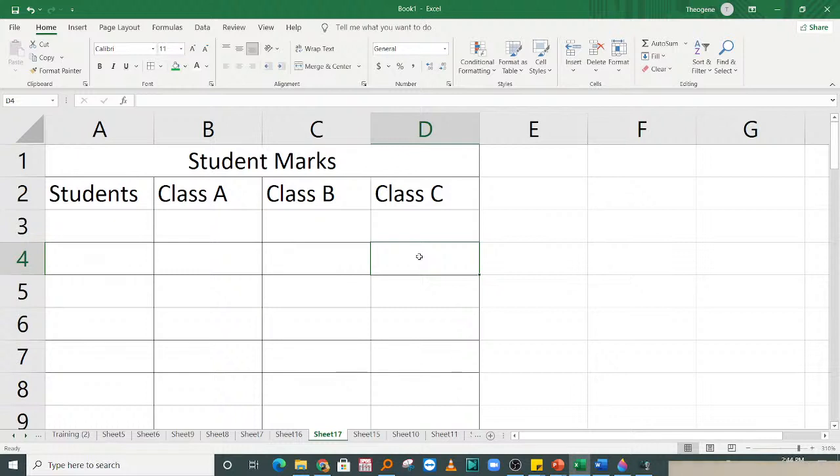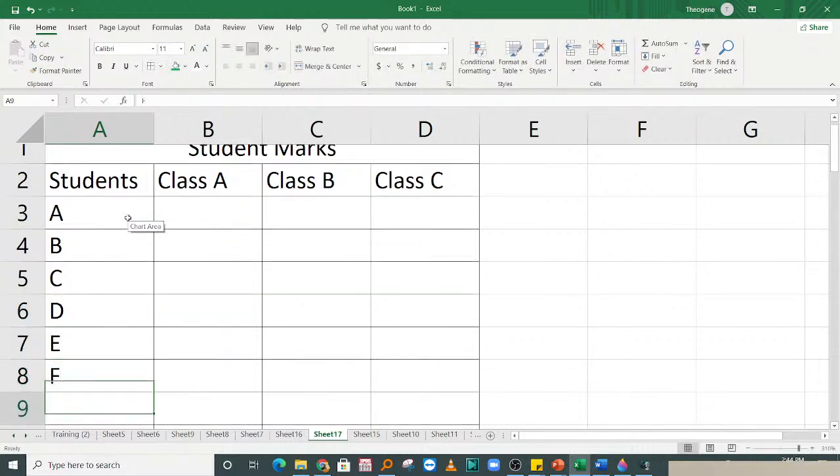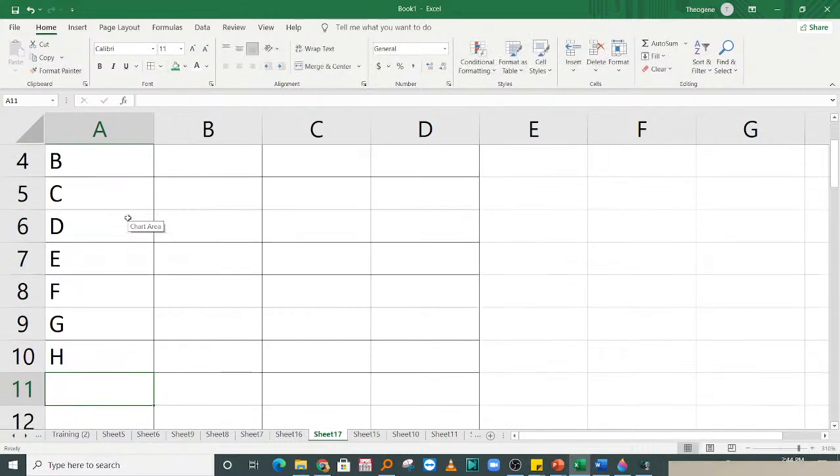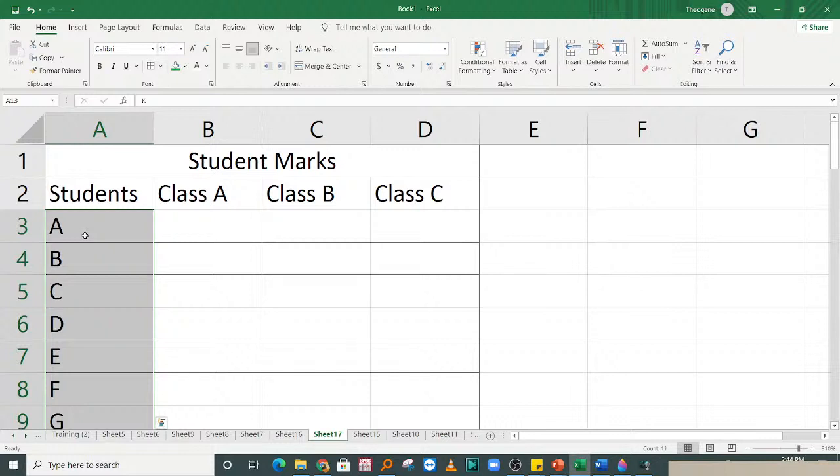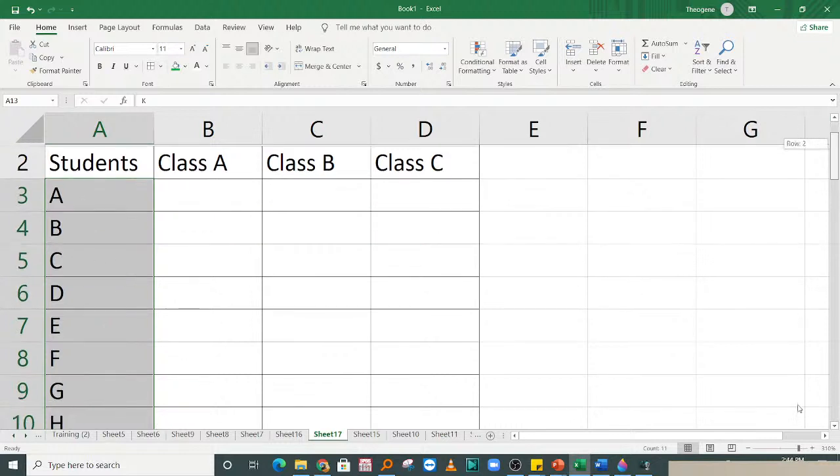So we have the students' marks, and the students are from 3 classes. We want to know which class has clever, intelligent students, and which class has some students who are not clever. So we want to compare the 3. We have students A, B, C, D, E, F, G, H, I, J, K. How many are there? 11. I want to have 10, so let me take a sample of 10 students.